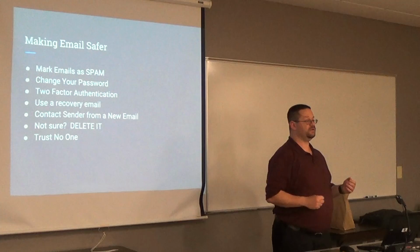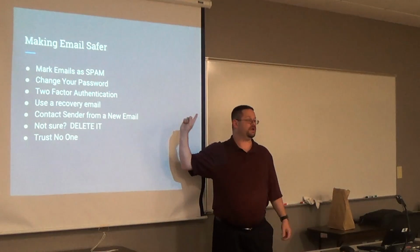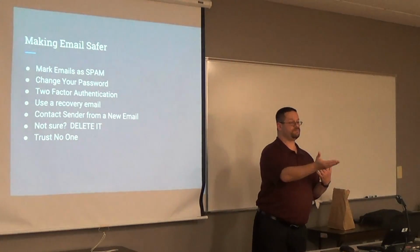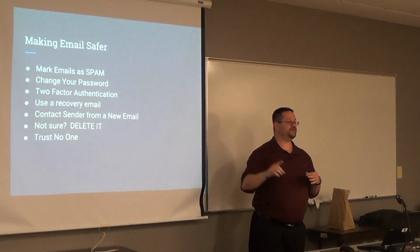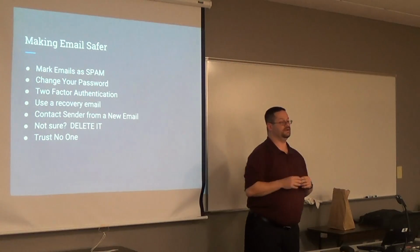It could be with Hotmail, it could be with Gmail, but it's not my main email account. I use it only for this purpose. I give it out to no one. But when I register for Amazon, I give them my main email account as my user ID, but then as my recovery email, I list that one. So if they do reset it and they have access to my main email account, that reset email is going to go to a different email so they don't get it.